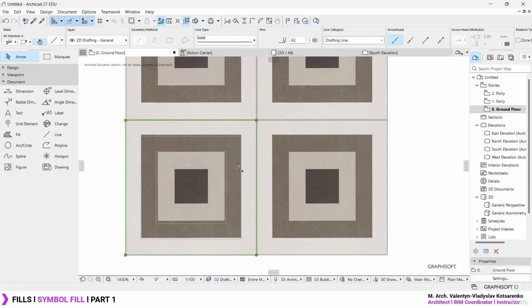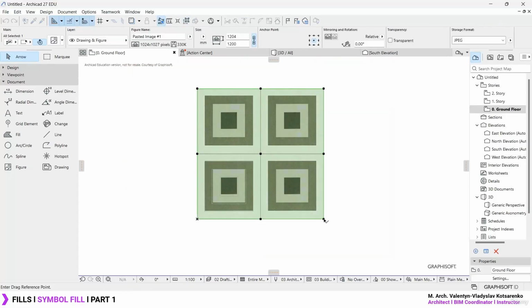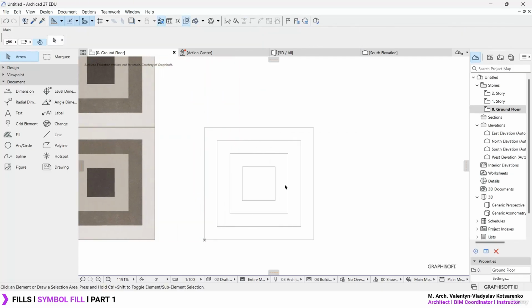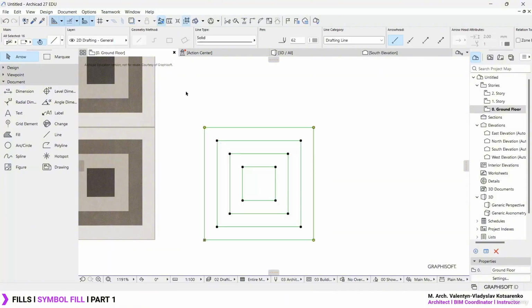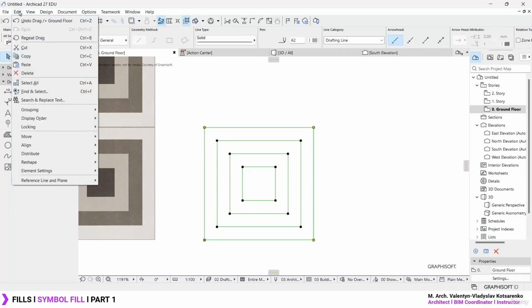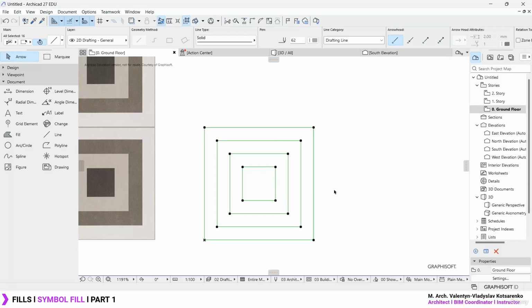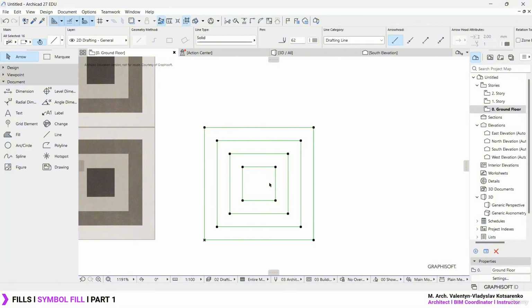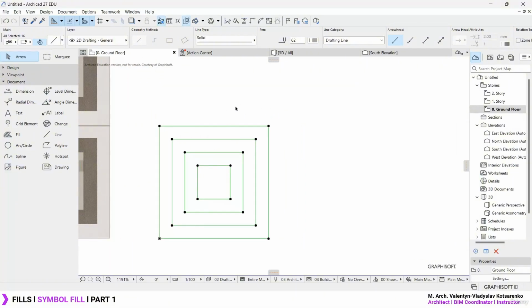Okay, so it's not perfect, but the main idea is that the 2D representation works accordingly to what we are seeking. Okay, so once you have the pattern you want to use, simply select it. I would recommend, well, this is not the best recommendation, but just in case, how about we select the edit, let's go to grouping, and let's make sure that everything stays ungrouped, so everything is exploded. Now what you can do is simply select the pattern you want to use, press Ctrl C, so it's from the very beginning copied in Windows.